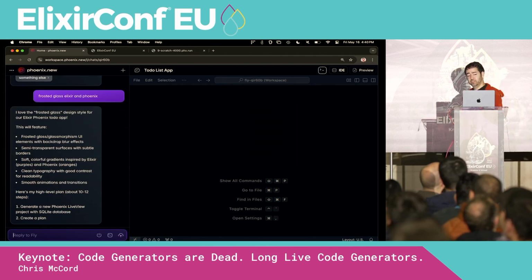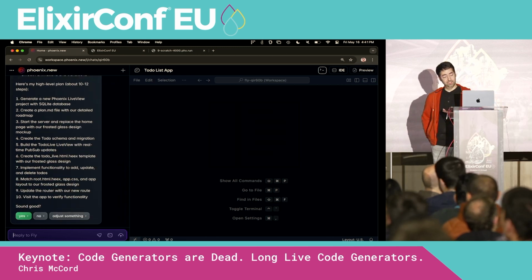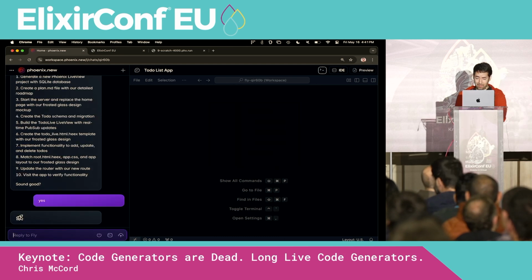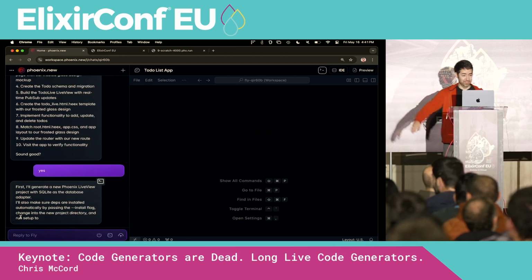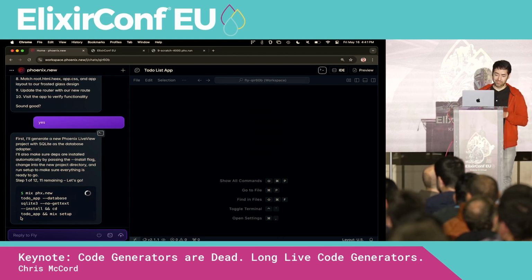But the first thing it's going to do is come up with a plan for our app, and then codify that into a markdown file. So sure, I'm not even going to see what it's going to do. Again, vibe coding. Just do the thing, right? Sure, that sounds great, even though I didn't read what it was going to do, but to-do app.